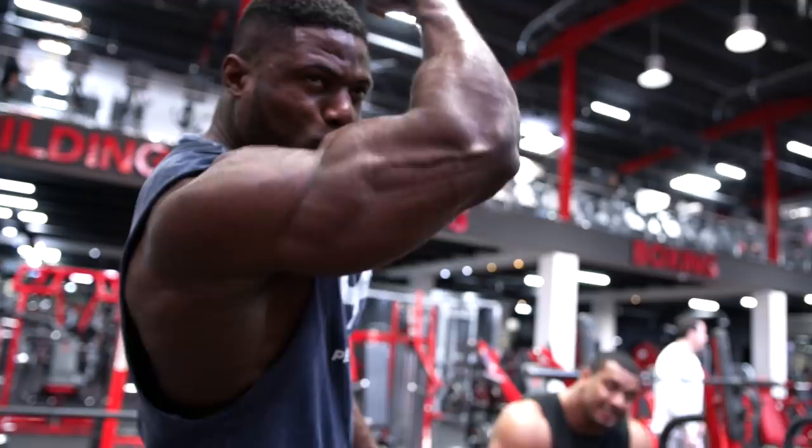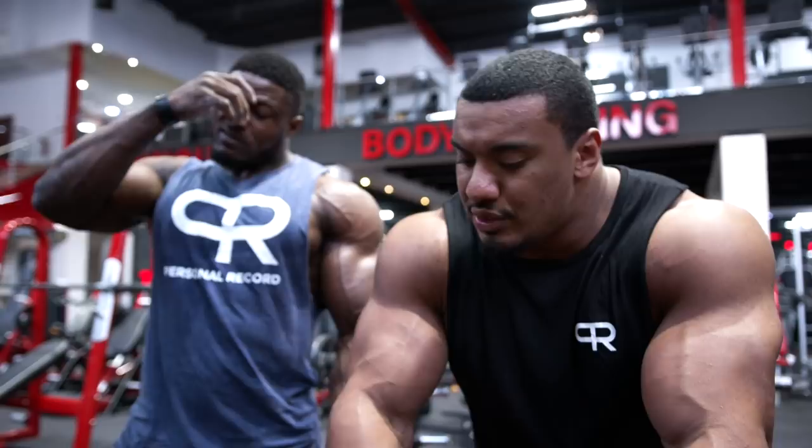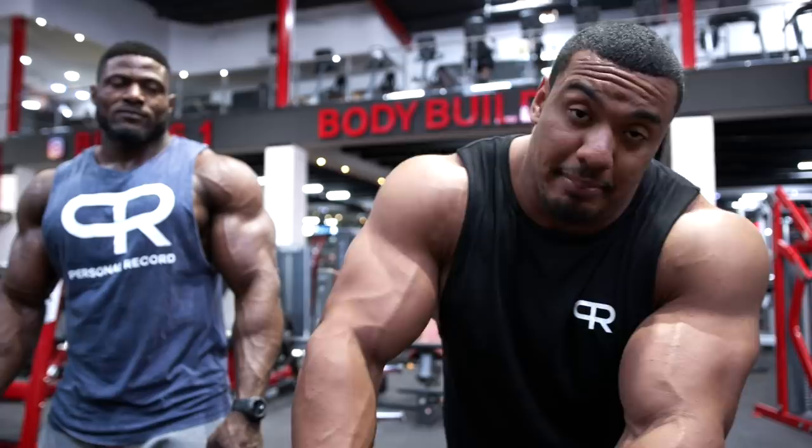All right. So what we are doing is a spider curl, or the reverse bench close grip bicep curl, with the easy bar. I do like these a bit more than preacher curls. I feel like this isolates my biceps more than any bicep exercise I've ever done.